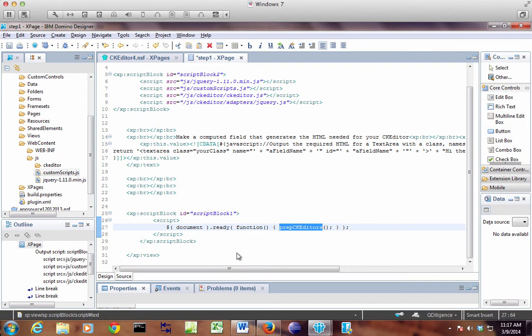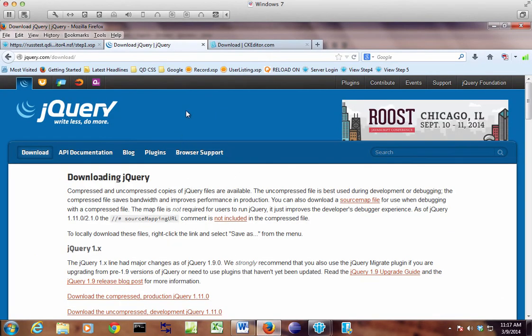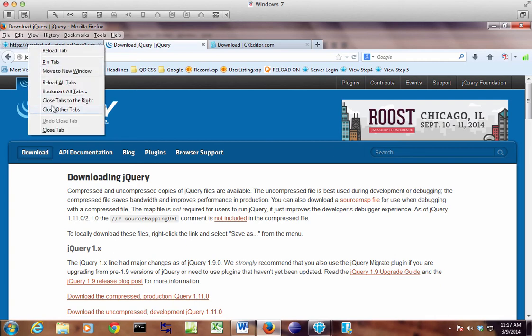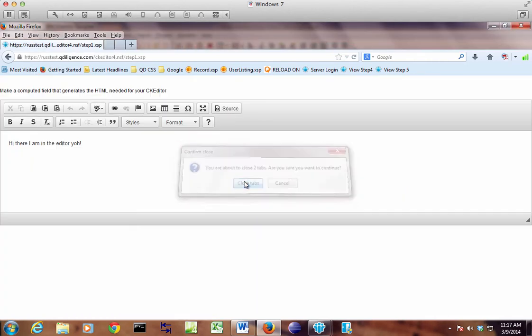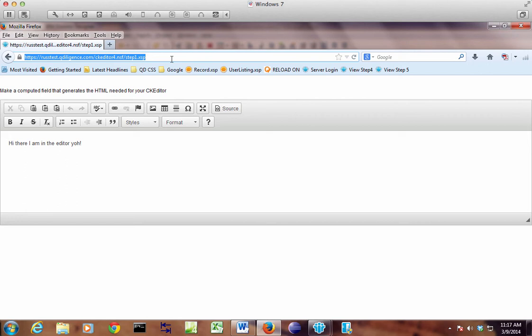So let's take a look at that. If I go over here into ye old browser, this is that step 1 XPage. I'm running this on a server, a test server that's internal, and when I open up the step1.xsp, this is exactly what I expect to see. And at this point, the CKEditor is working. You can do all kinds of different things with it. You can make it bold. It does exactly what you think it should do. And again, this is the standard, nothing's configured version of the CKEditor.